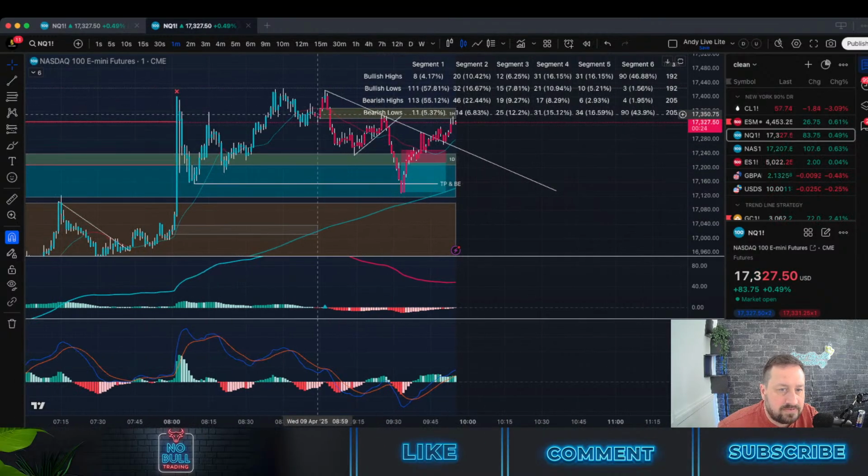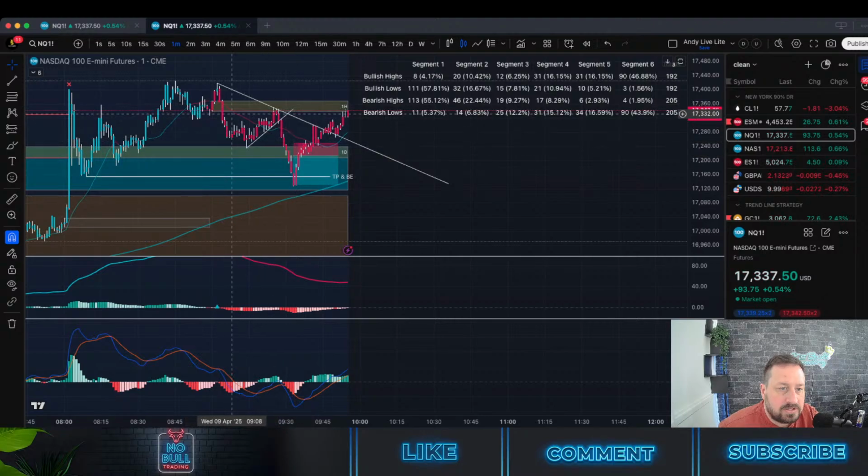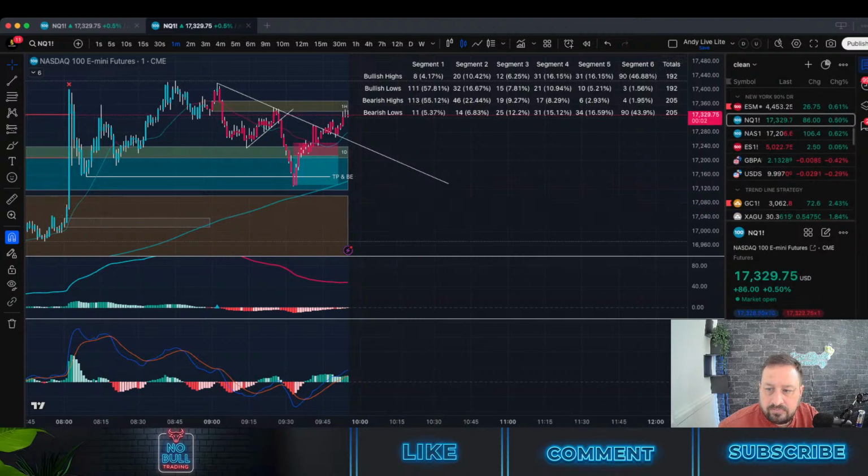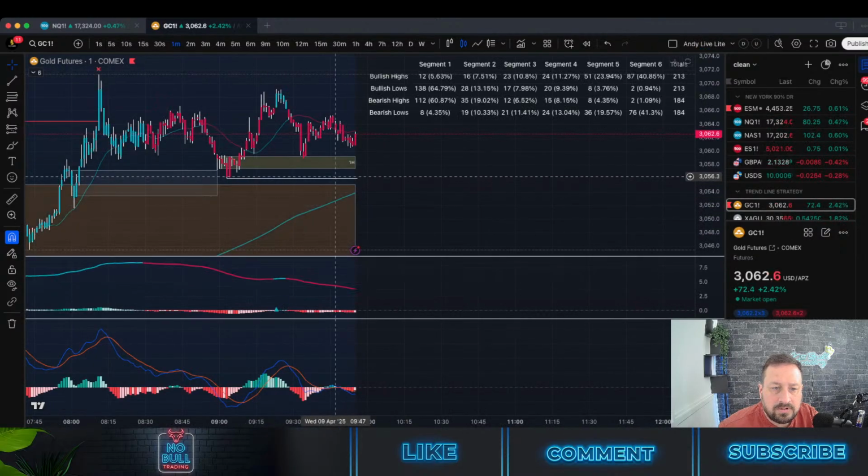So this is why these levels are so important, right? You can see this was created before any of this happened. And it's just that beautiful rejection back in. And look how price is reacting at the moment, straight from that same level. Nice tap. Remain bullish, still above the 0 line.